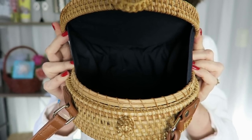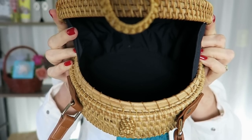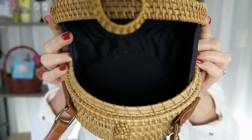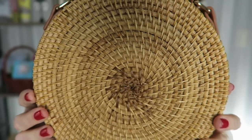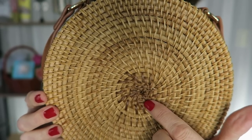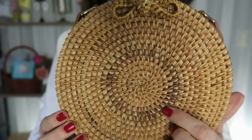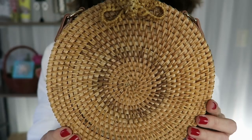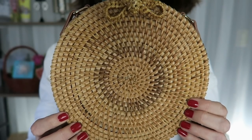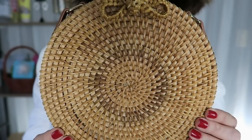This bag has a black cloth lining that feels like cotton to me and you can see that it is very roomy. This bag does not have any interior pockets but I really wouldn't expect it to for the size. Here's a look at the weave on the back — the pattern is somewhat different. In the back it has a darker circle, and on the front you have kind of a starburst pattern. I suspect that because this bag is made out of rattan, all of the patterns will be slightly different because it's a natural fiber, which I think is fun because it makes every bag unique.